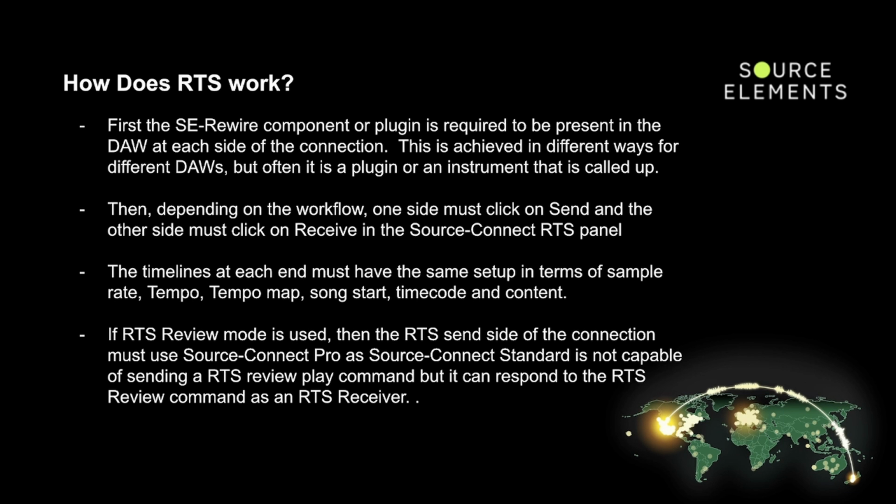So how does RTS work? First, the SE Rewire component or plugin is required to be present in the DAW at each side of the connection. This is achieved in different ways with different DAWs, but often it's a plugin, as is the case with Pro Tools, or an instrument plugin, as with Cubase. Then, depending on the workflow, one side of the connection clicks on the RTS Send button in the RTS panel, and the other one clicks on the RTS Receive button in the RTS panel in Source Connect.